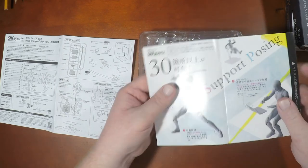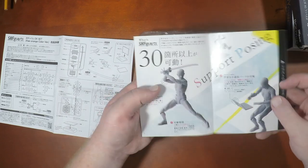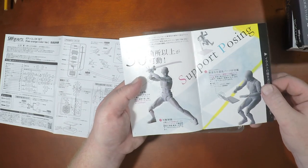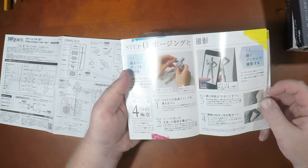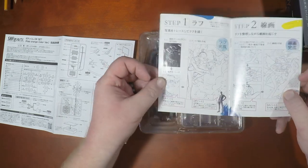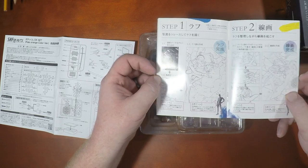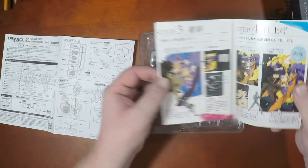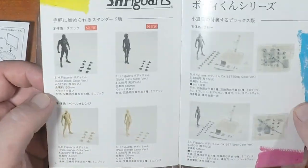All right, so it's boasting some pretty decent articulation here. We're gonna find out. It comes with a laptop and a stylus pen. That's fun. Let's see. All right, and it's showing here how you can pose it and then use it as reference. Okay. Yeah, it's kind of a weird pose to draw for illustrational purposes. Okay. All right.